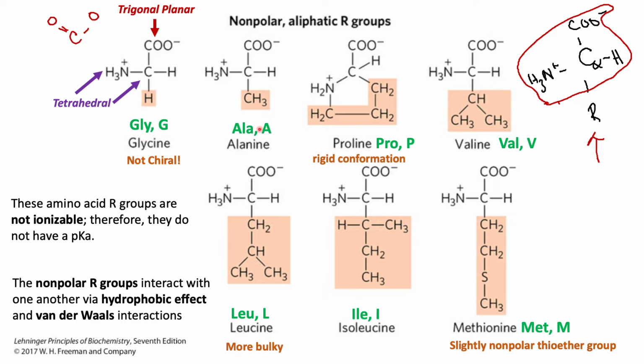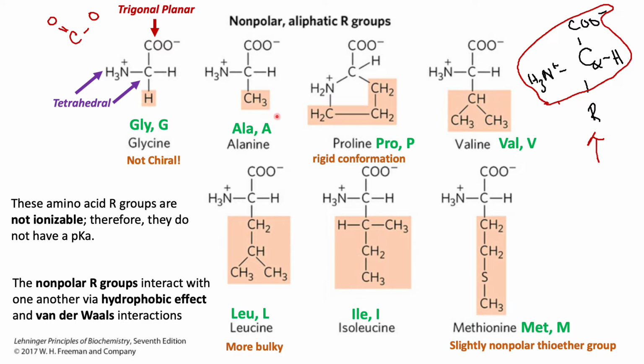Now, moving forward to alanine. Alanine is the same as glycine, but it has that methyl group instead of that hydrogen as its R group. Now, since alanine has 4 different substituents, alanine will exhibit chirality, and chirality will be exhibited in all amino acids here on forward. Glycine is the only one that does not have chirality. Now, it's also important to note of these amino acids is that they are nonpolar and their R groups are aliphatic. Aliphatic is just another way of saying nonpolar.